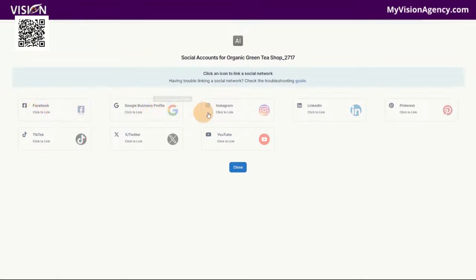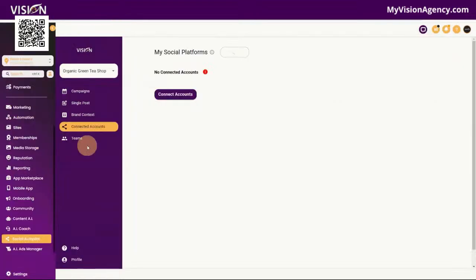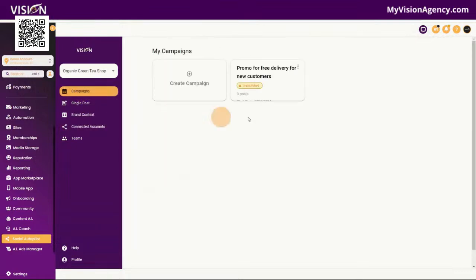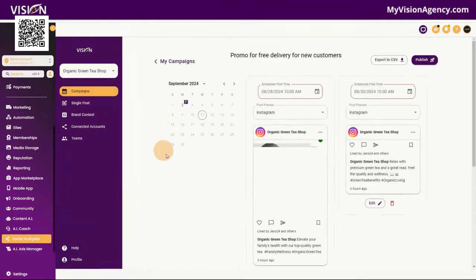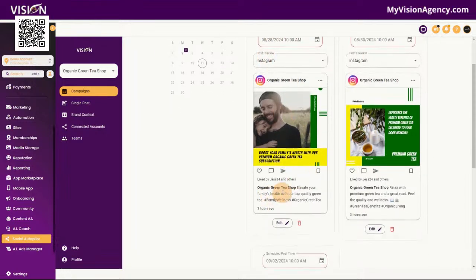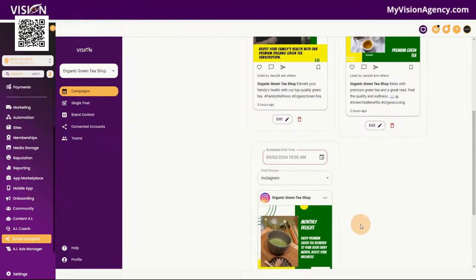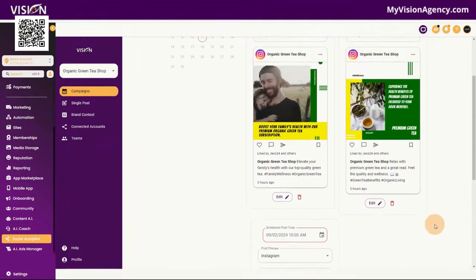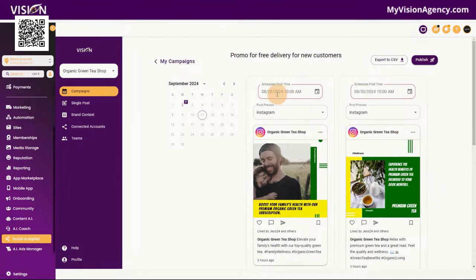And when you connect them all and you generate the content, you'll see all of the ones that can be connected here. And then you generate the content, you can actually just tell it how many posts you want for how many weeks, and it will generate this content. It will be branded with your brand colors, depending on the type of campaign you're creating. It could be original content. It could just be our standalone templates that are rebranded for your business. But you can see here that you can create them based on your business, or you could even be really specific and create it based on your product that you've added here in the brand context.